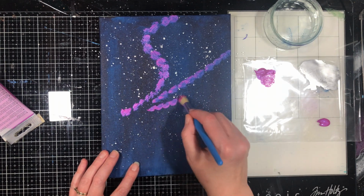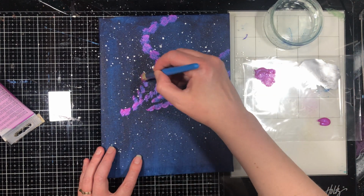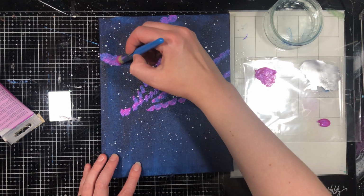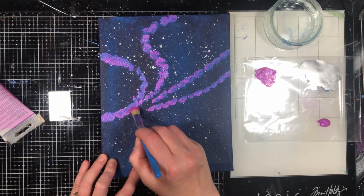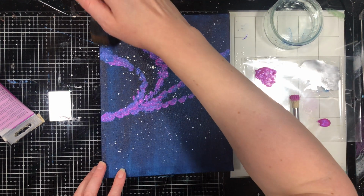And I recommend before you do this, you can either do exactly what I'm doing there on the canvas, or you can go and Google northern lights and just take a look at some images. There are so many varieties, you really can't go wrong. But it just gives you an idea of how you may want yours to look.